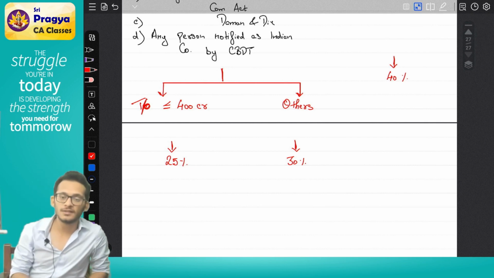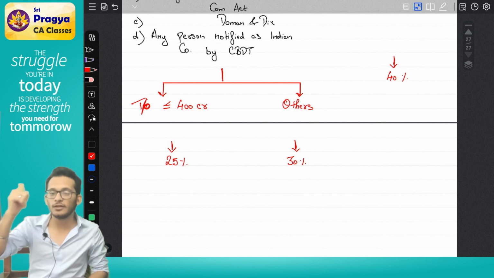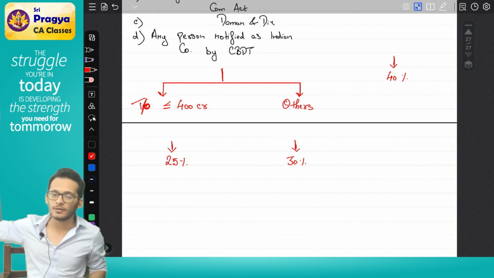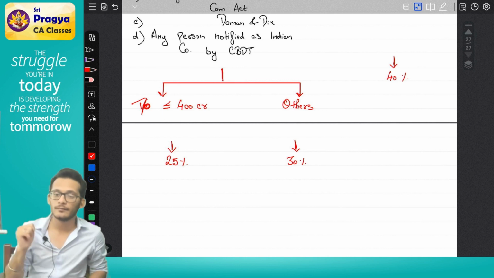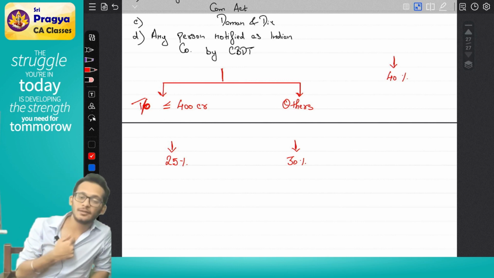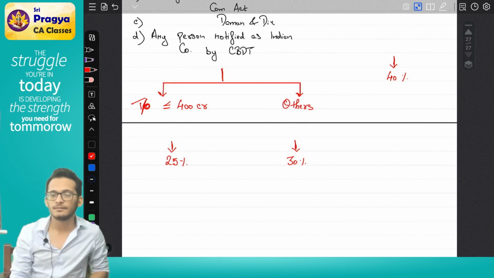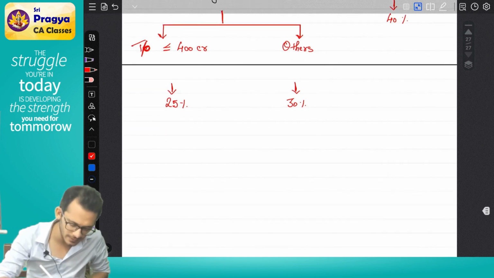Would you like to know how much your tax liability is at the start of the year itself, or at the end of the year? You would like to know from the start itself, because only then can you plan your business. Can I say that I want to check my turnover of 23-24? No, because 23-24 is still going on. I want the tax rate before 1st April itself. Yes or no? I want to know what my tax rate will be on 1st April 23.